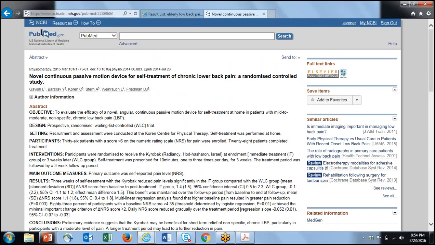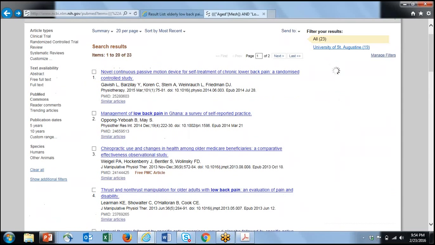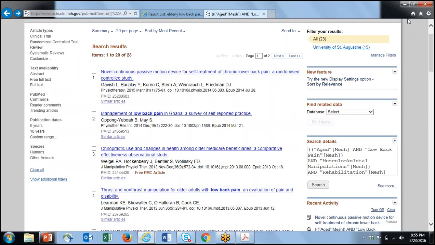Questions about mesh searching? Is the term range of motion similar to low back pain in that it is recognized?